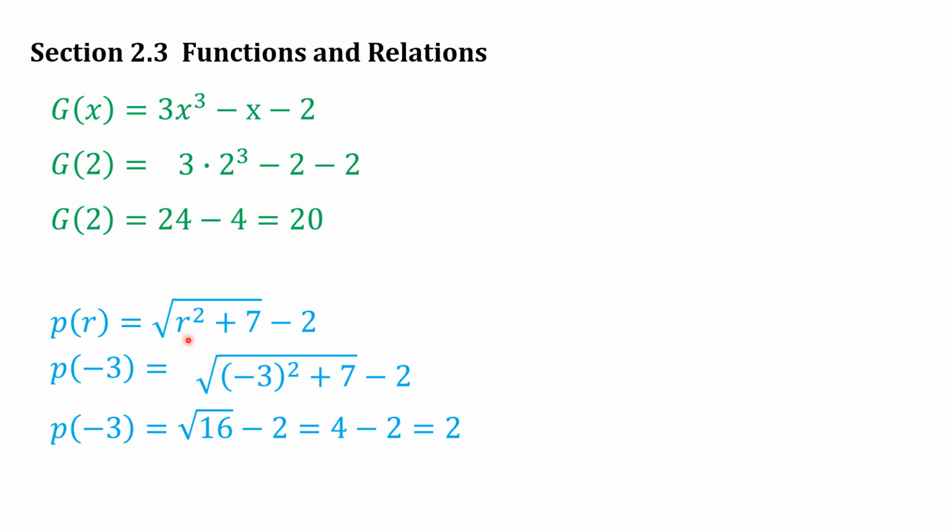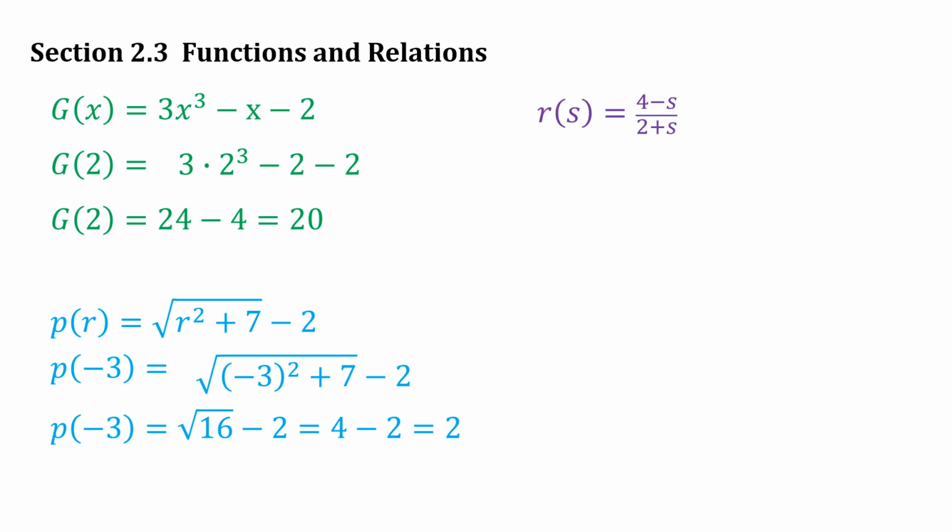Is this a function? Yes. When I give you any particular number, you'll get exactly one definite answer out of it. So it is a function. It's only a relation and not a function if you don't know what the answer is. If you know specifically it is one answer and what that answer is, then it is a function.